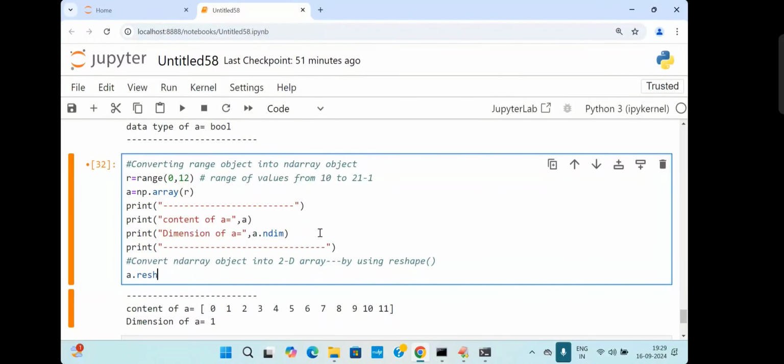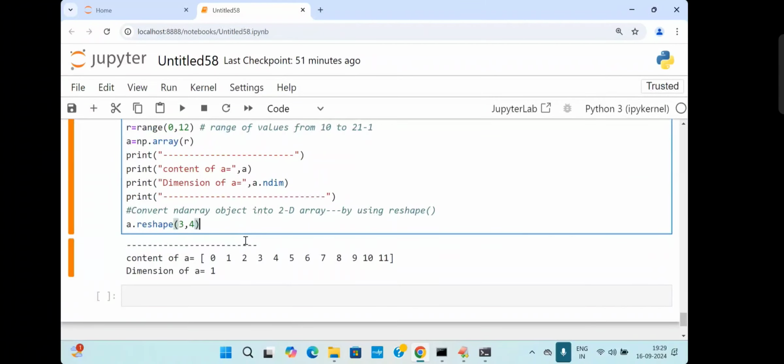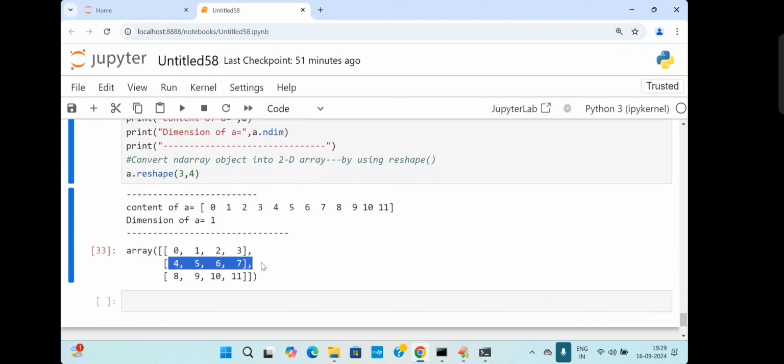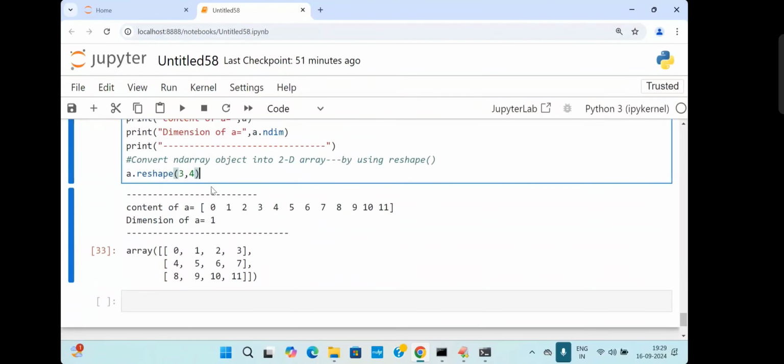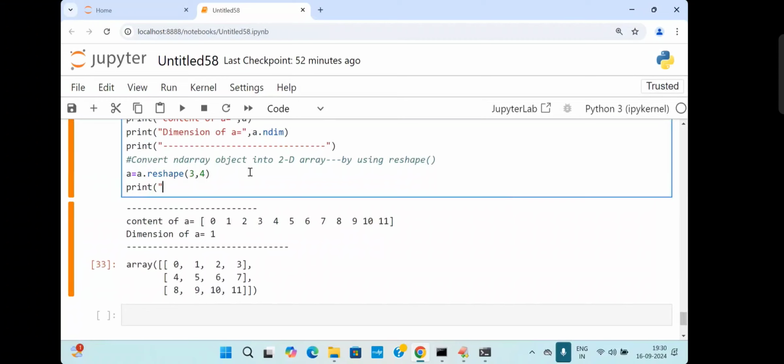So the dimension is called 1 dimension. Today I'm going to convert it into which dimension? 2 dimension. So I'm writing here: convert ND array object into 2 dimension, 2D array, by using the reshape function. Come on students. A dot reshape of... since I have 12 elements, I can go for any one of the products of 12. I will go for 3, 4. Just observe it. It is going to contain 3 rows and 4 columns, or not? Because at data science level, there are a lot of requirements in shaping the data. That time I will use which function? Reshape, or what attribute? But when you say reshape, only the output is coming, but A remains the same, like this only. Are you following me? If I want to make it permanent, I have to write A is equal to, are you following?